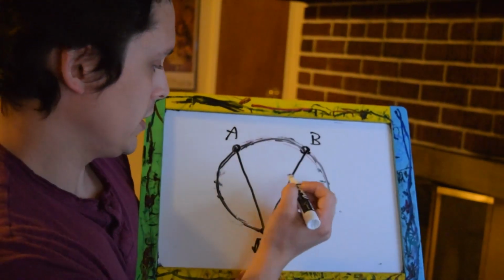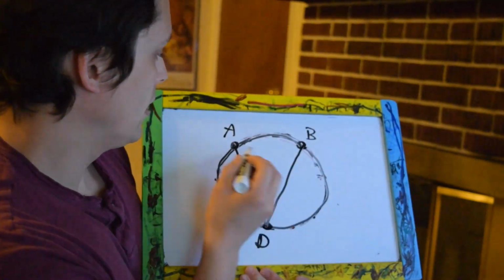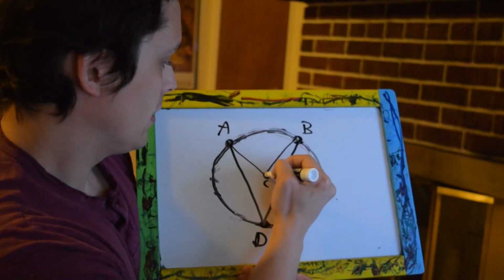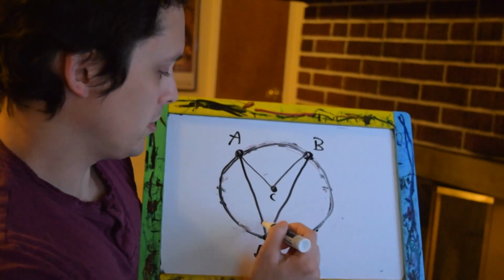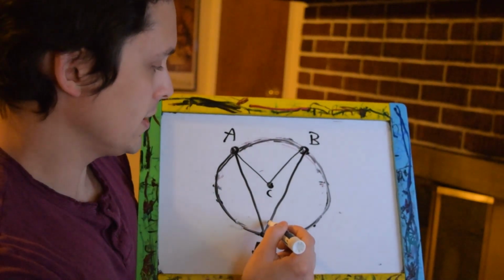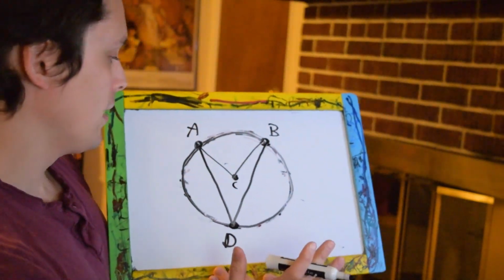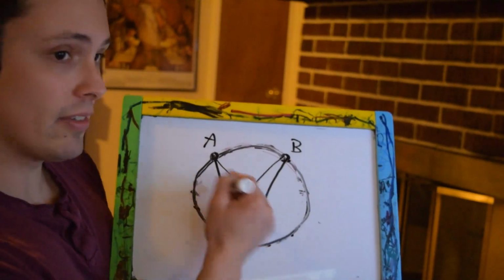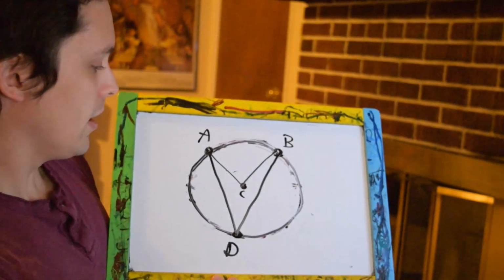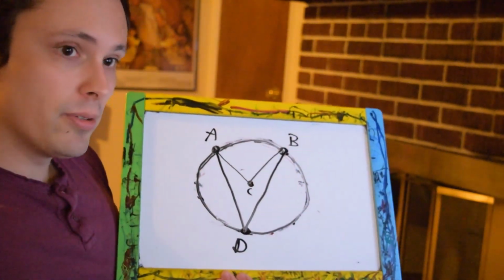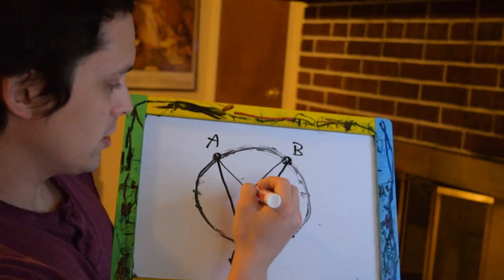Remember, this arc measure is actually, if we take the center of the circle, which we can call C, and we connect these 2 points to it, this angle right here. So what we're really trying to do is prove that this angle is double this angle, or the other way around, this angle is half of that angle, because that angle is what we mean by the arc measure. This time, we're not starting out with a diameter. This is really 3 arbitrary points on the circle. Well, what we're going to do is turn it into the same diagram we had before. What if I connect this point to the center?